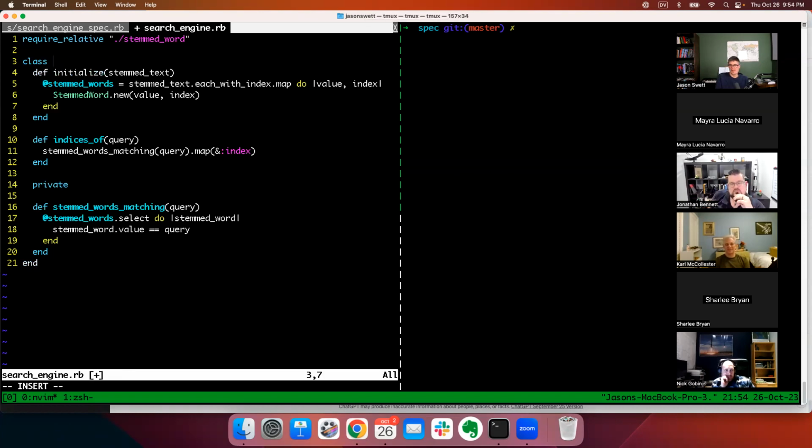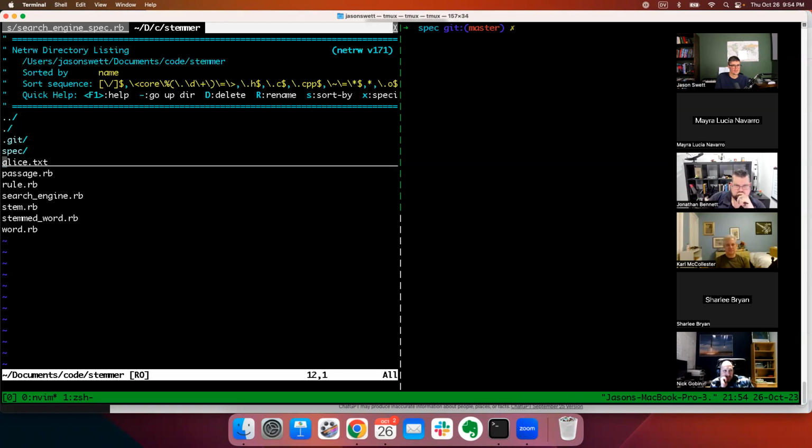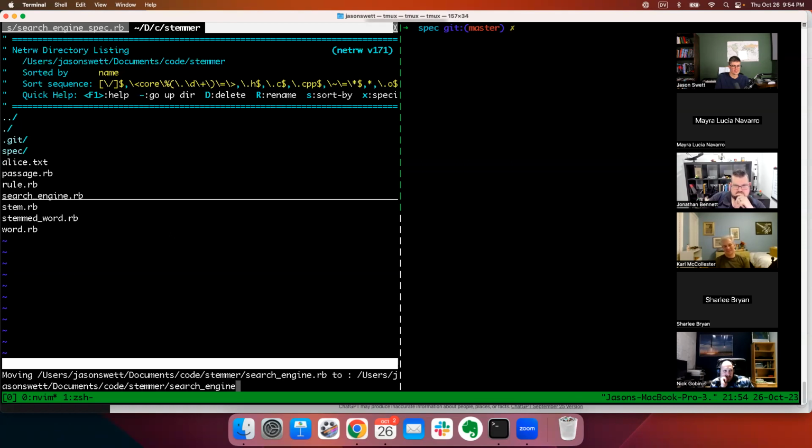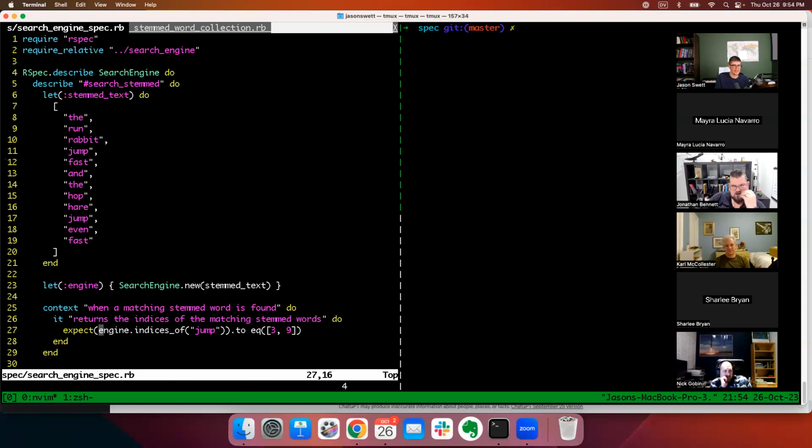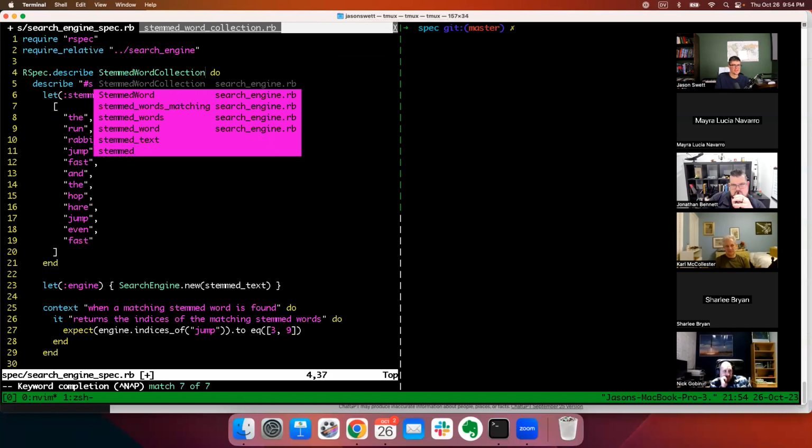So let me do that, and then I want to address everything everybody said, but I want to do this too. So okay, stemmed word collection. Okay, and then I'm going to rename this file. Stemmed word collection. Okay, and this becomes stemmed word collection.